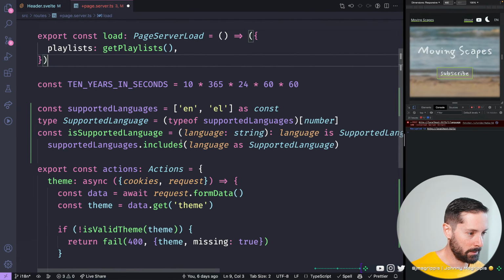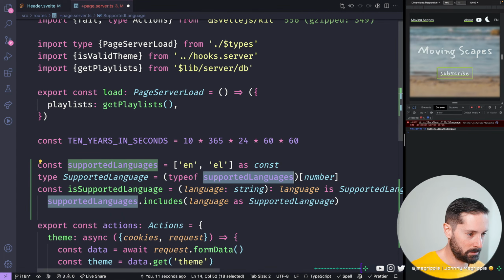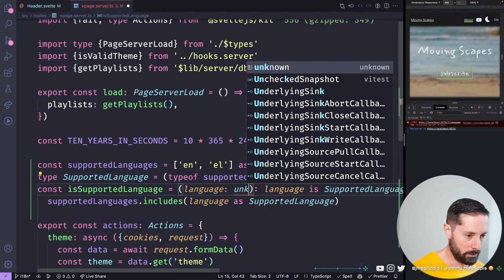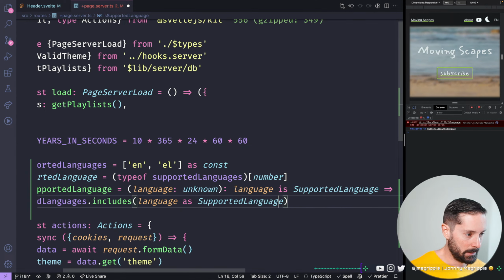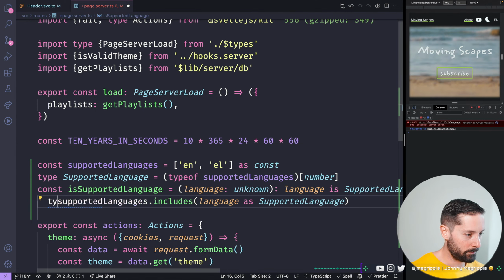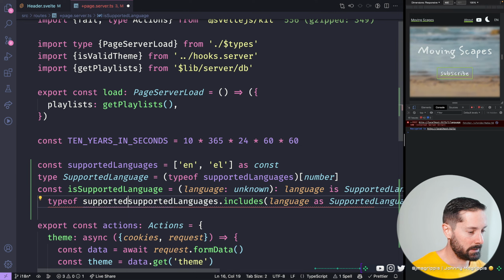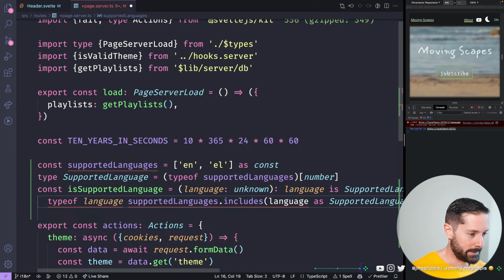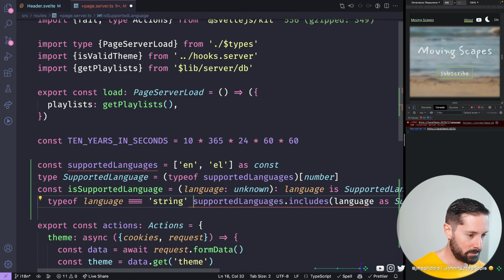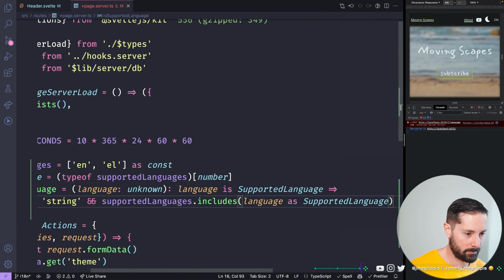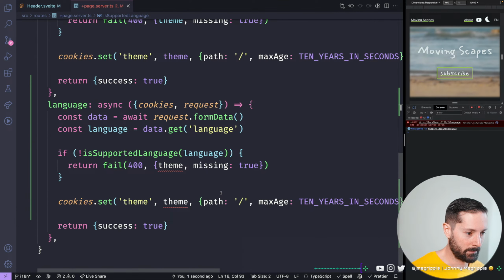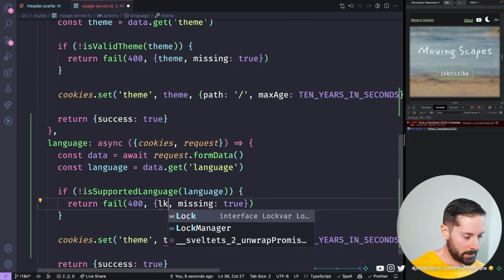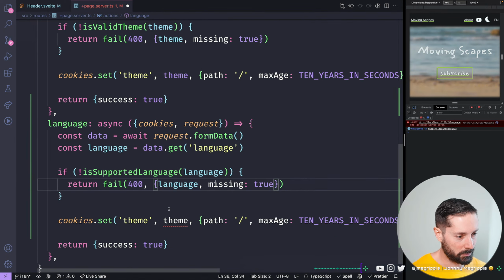Maybe. So let's expand this and say that our supported language method is unknown. And first check type of language, sorry. The type of what you've given me is a string and it's in our array. And now it's happy.